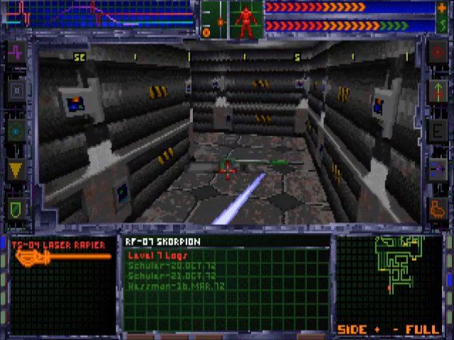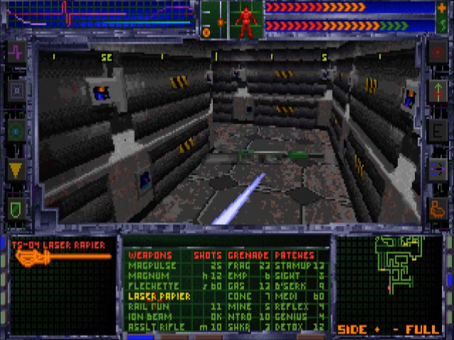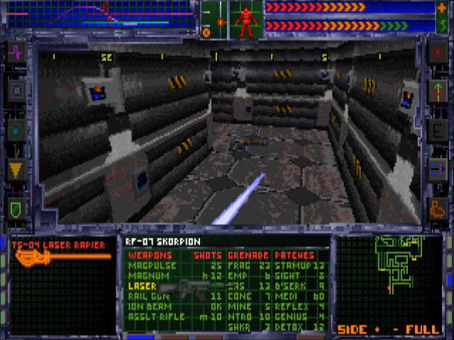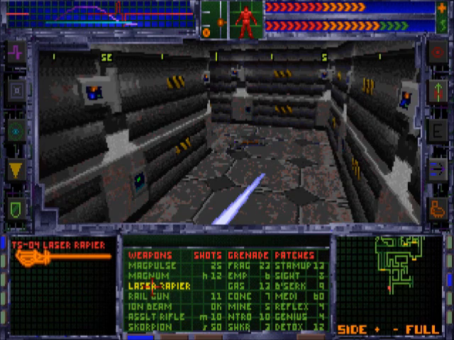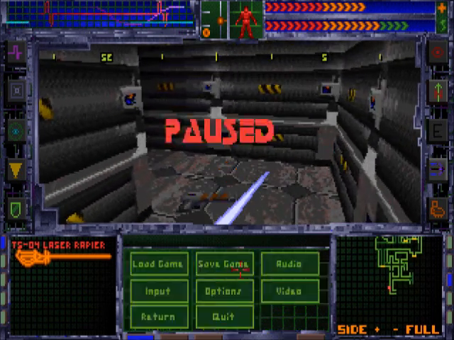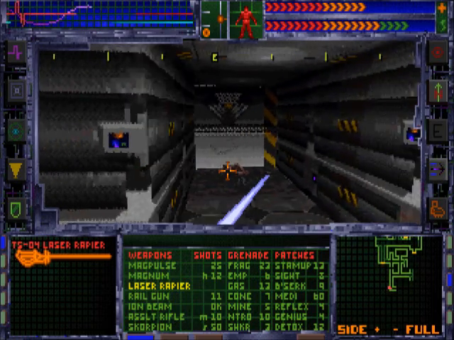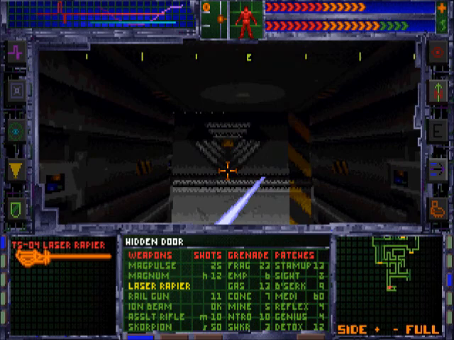There's an RF-7 Scorpion. That is the best gun in the game. I'm gonna get rid of the Flechette in favor of that. Now, I don't have much ammo for it, so I'm not gonna start using it yet. I'm gonna save that for levels 8 and 9, but we have a Scorpion. A machine gun. Hidden door. There we go.